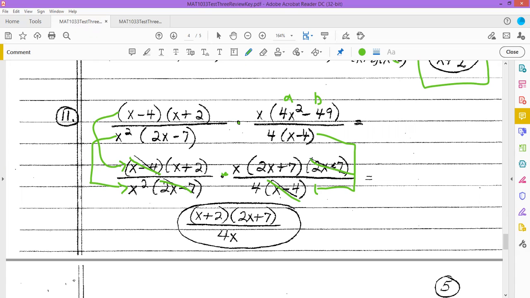Now what's left is our answer in the x terms. Let's not forget about that. So we got 1x here in the numerator of the fraction on the right, and then we got 2 x's in the denominator. So we'll cancel out one of those x's in the denominator. That leaves 1 left over. So our final answer, in our numerator, we have x plus 2 and 2x plus 7. In the denominator, we have this x over here and the 4. So 4x. This is our answer.